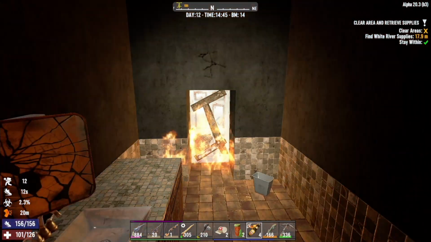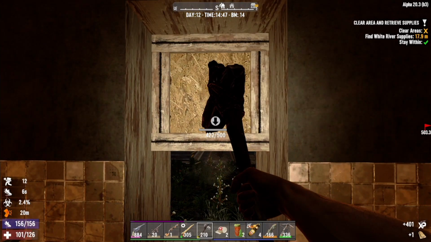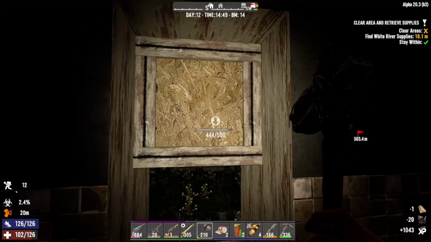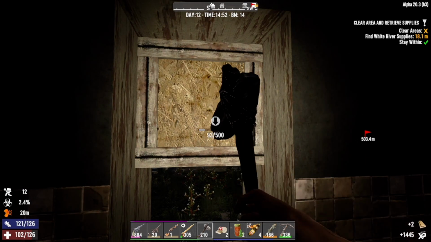I don't know how many zombies are out there. It's impossible to tell. I'm panicking. I don't want to get trapped in here. I can make myself a way out if the door will just hold a smidgen longer. No, don't repair it. I'm pressing the wrong button. Come on, come on.